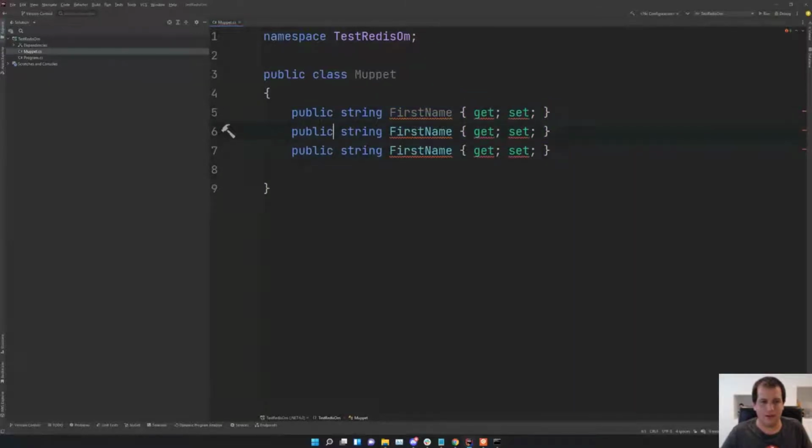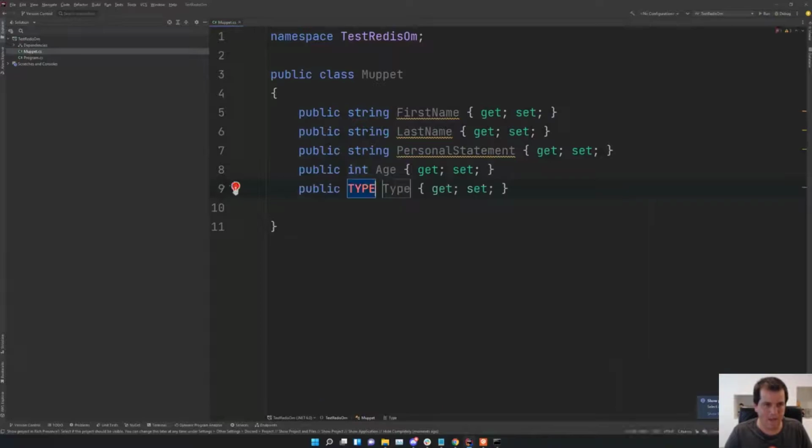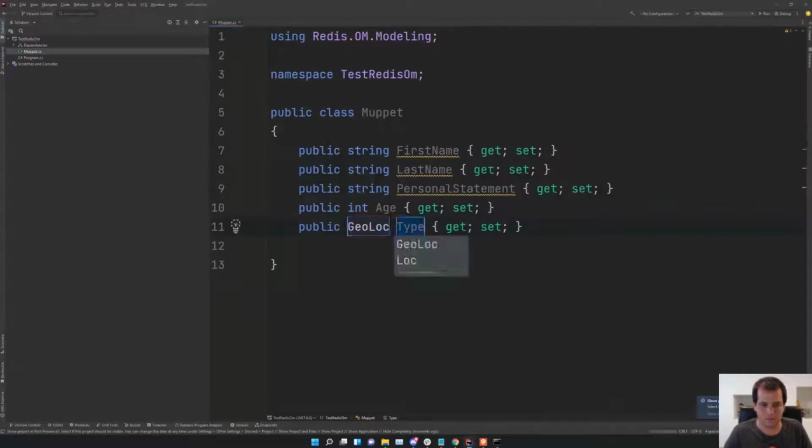I'll also give them a last name, a personal statement, ages, and I will also provide a geolocation for them. Basically saying where they are.